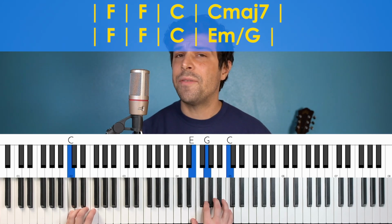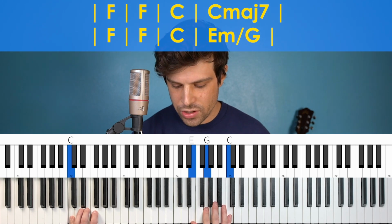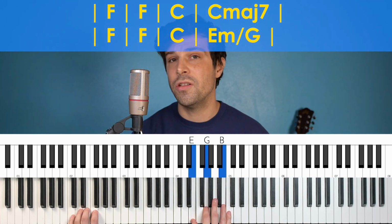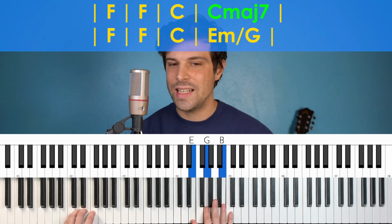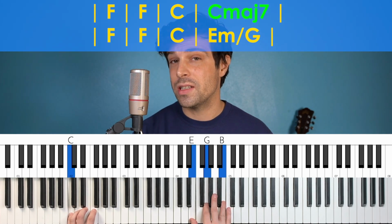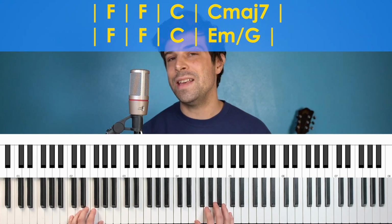And then after you've got 6 beats of that C, we're going to go to a C major 7, which the only thing that needs to change here is this C can drop down to a B. So it's like an E minor chord, but when you hear that C bass note, it becomes that kind of jazzy sounding C major 7. And the second line is basically the same thing. The only difference is that E minor over G.